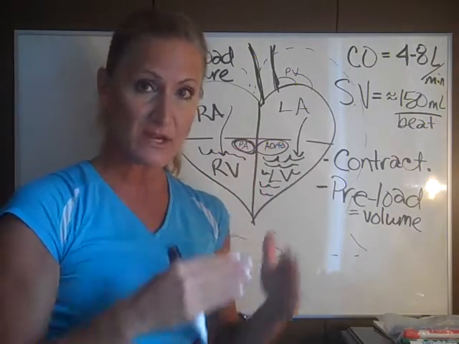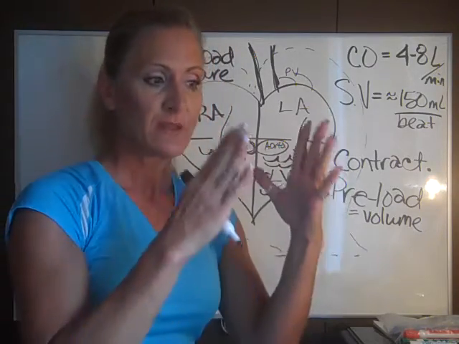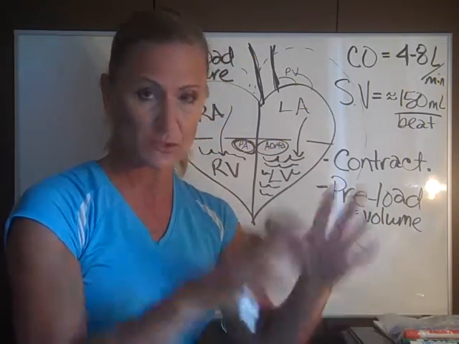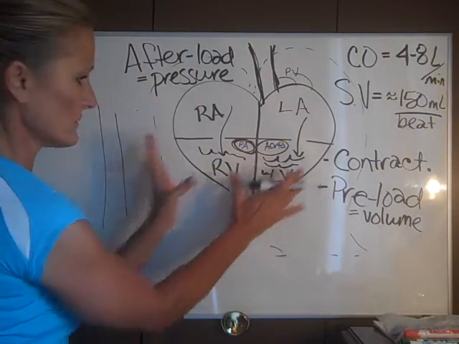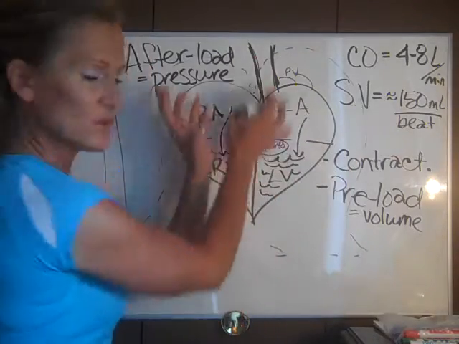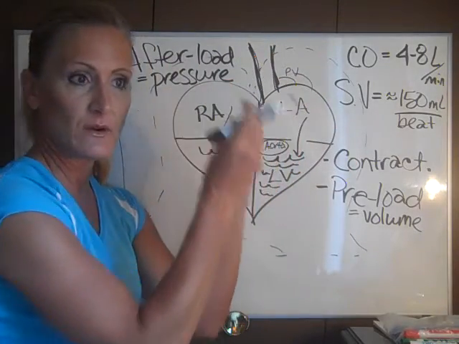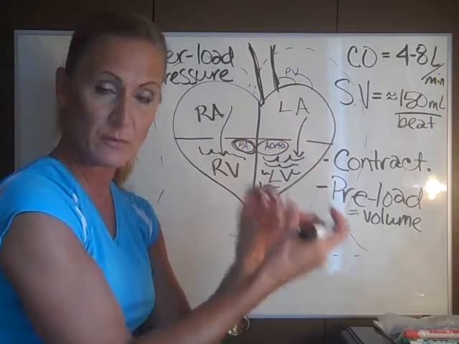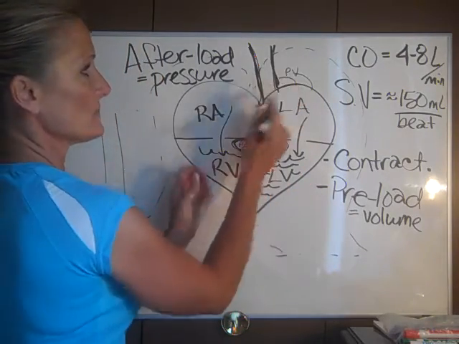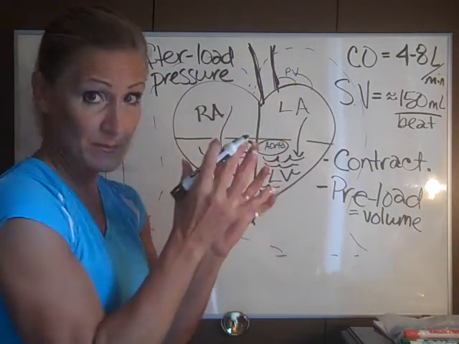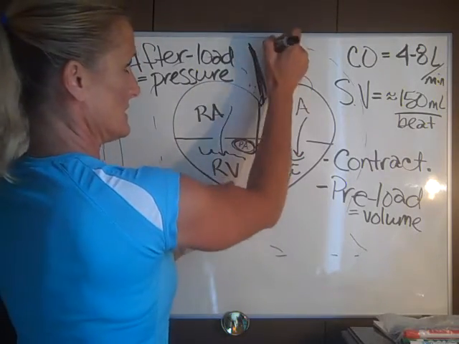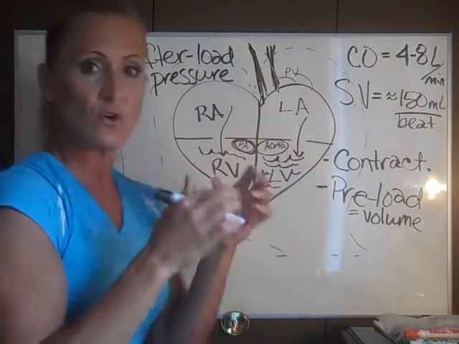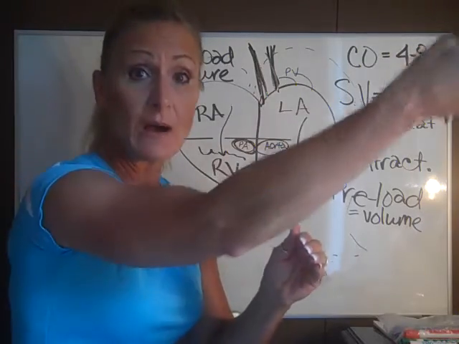The higher your patient's blood pressure, and that's a measure in your arterial system. Nobody cares about the veins. The veins are over here. Your ventricles don't go to veins. Your ventricles are going to the arteries, and your blood pressure is a measure of the pressure in the arteries. So if you have high blood pressure and really, really tight arteries, like that, your afterload is going to go up.